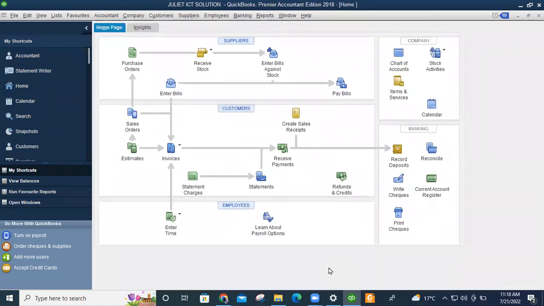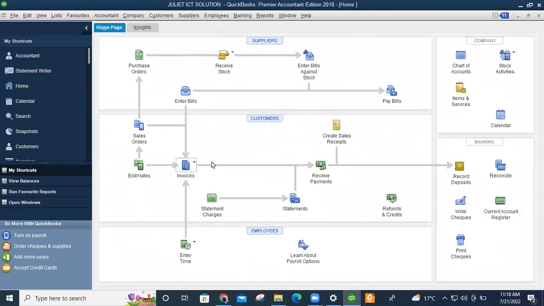And now from this particular given scenario, we said if this invoice is being paid, is when you'll go to receive payment. But if it's not being paid, you'll not be able to receive it. You'll wait until that particular given customer pays you, is when you'll be able to receive the payments. But in this case, we just assume maybe customer is now paying you. So what you need to do, you go to receive payment here. So after writing that invoice, you go and select receive payment.